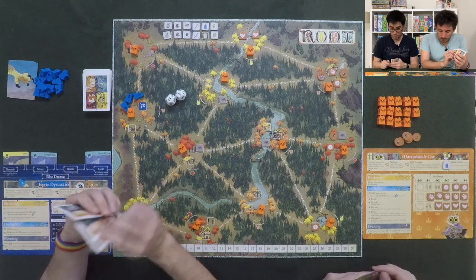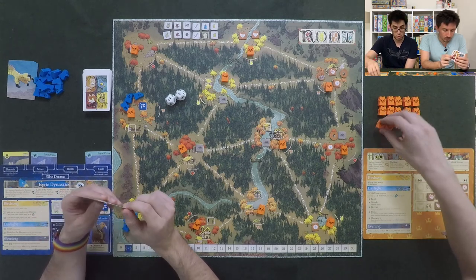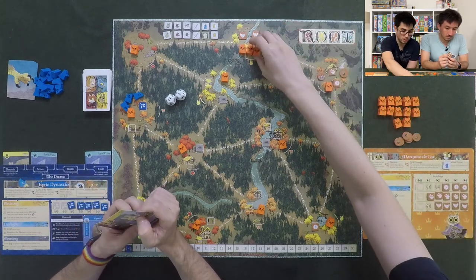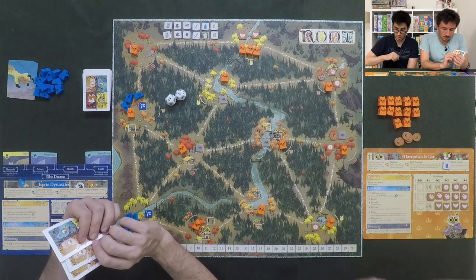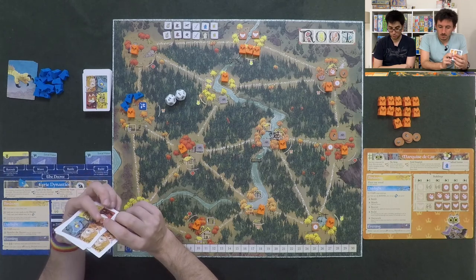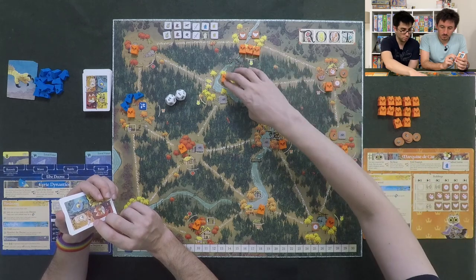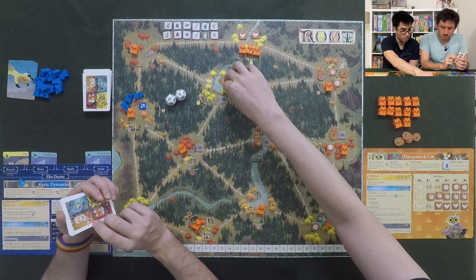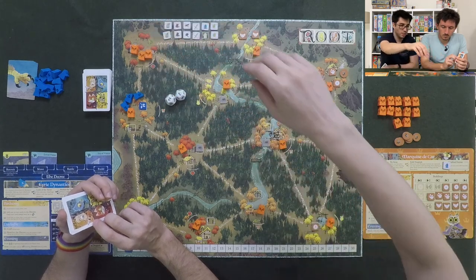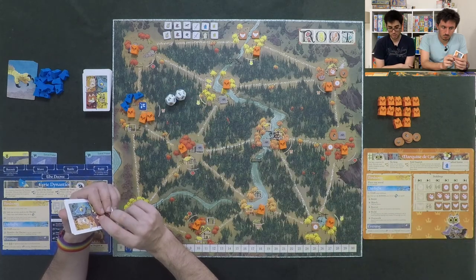Then I would want to, let's say, recruit. So I will recruit over here. It's one per recruiting building, so I get just two. And then for my last action, I will march. March is just the ability to move twice for me. So I will move one over here and one over here. And that was my march.